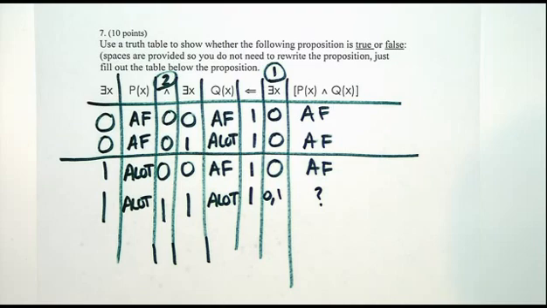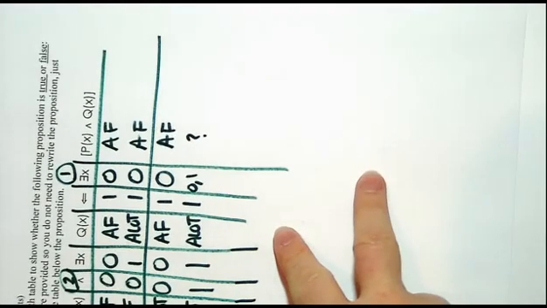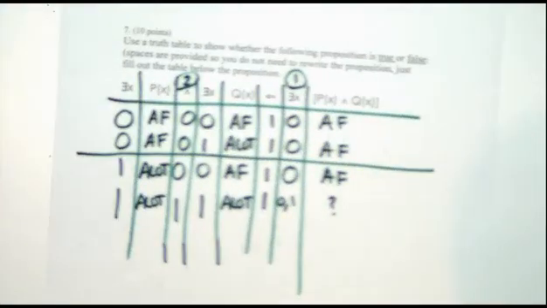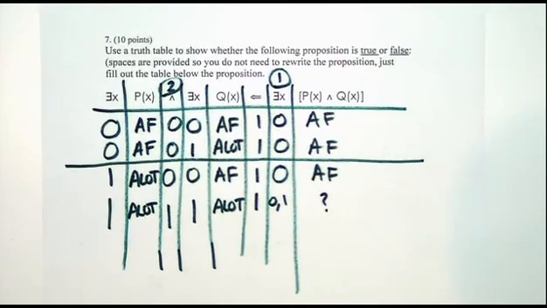By the way, if you like to make extra columns for your stuff and you need lots of room, you could turn your paper this way and make your table however you want, or draw whatever columns you want. As long as we can grade it, and tell what you did, you're fine. So with a lot of knots on this problem, you're going to need some more columns.